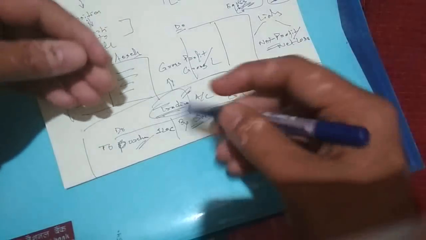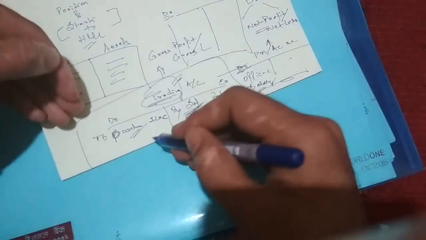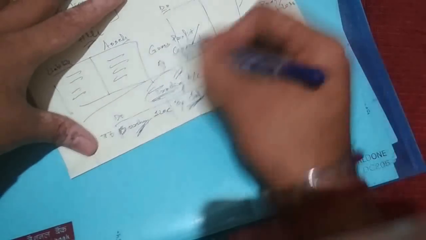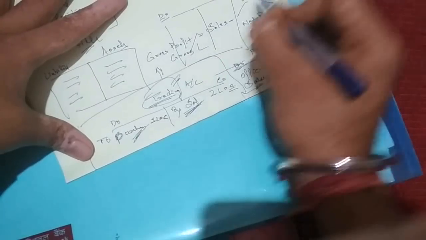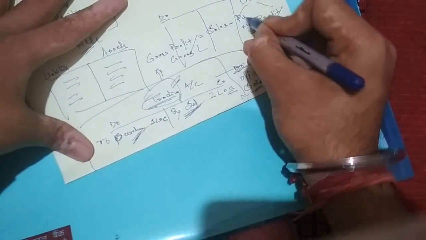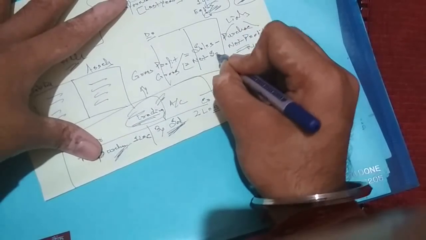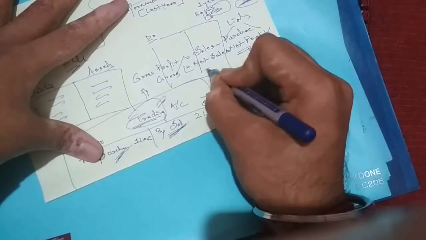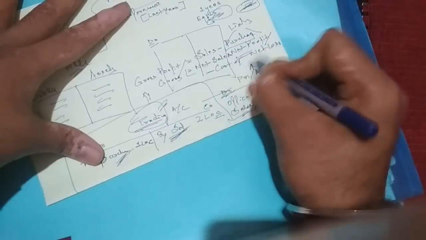That's why. So what is the formula of gross profit? For example, take yourself as a company. If you make sales more than the purchase, then you will be in profit. So gross profit is nothing but sales minus purchase. I am taking it simple, but you have to write it like net sales minus cost of goods sold, and this purchase is nothing but the cost of goods sold.